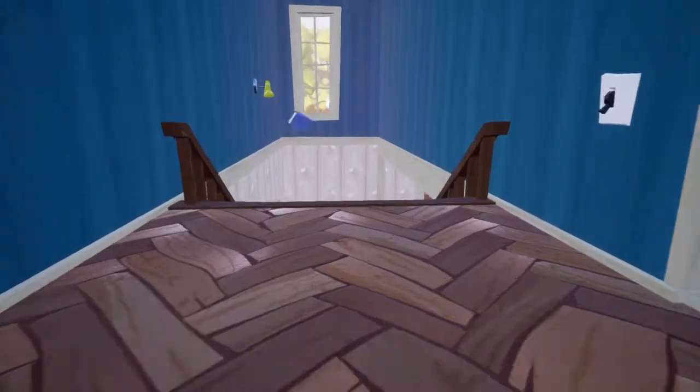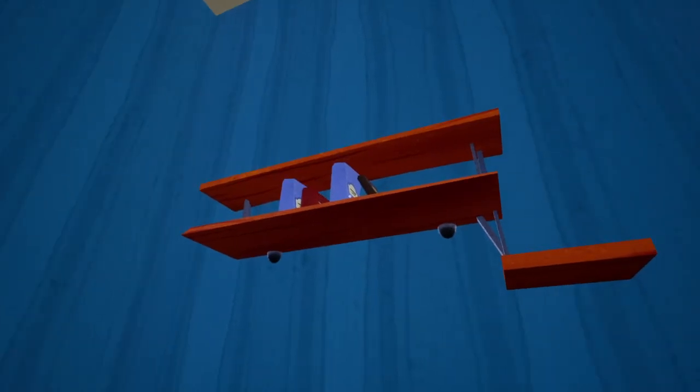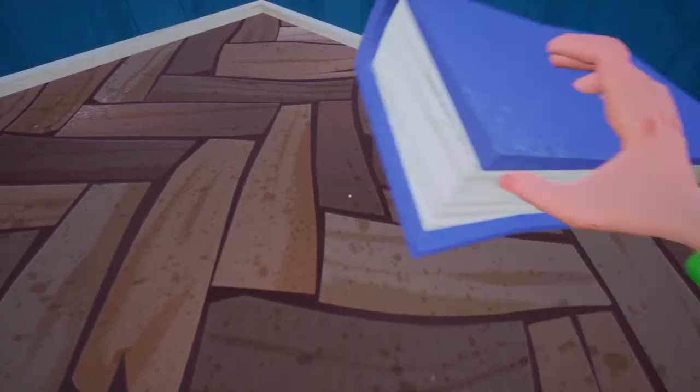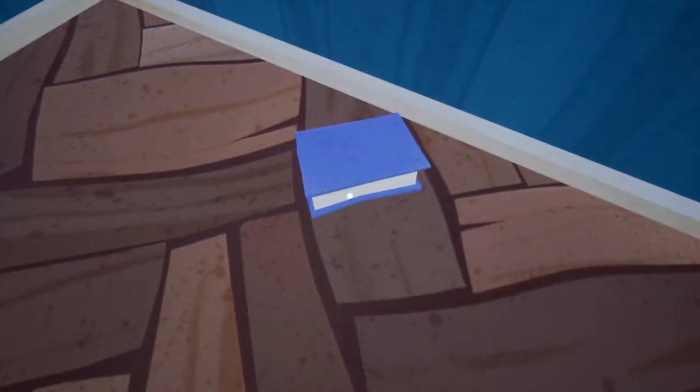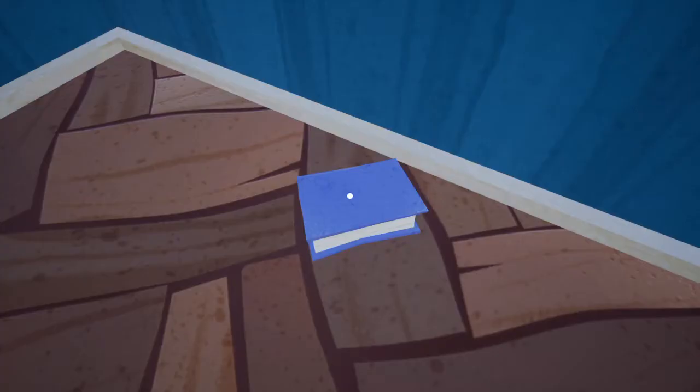Oh, a book. I'm actually wondering how I gently place things down. So I'm gonna grab this book and then do I just click it? No. Hold on, let's look at the sentence. So R1 is to fix the book. R2 is... Oh, so to drop stuff you have to... Let's see. No, that just... Okay, so I don't know.